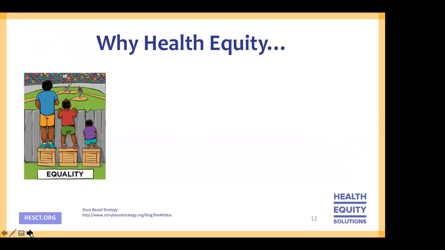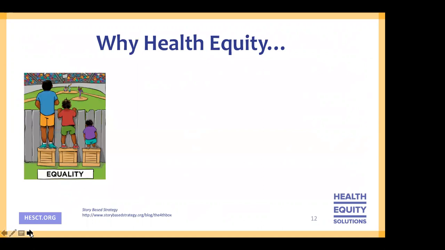So you see here, there are three boxes, and each of the boys is standing on a box. The tallest boy to the left can visually see every aspect of the game, and guess what? If that pitcher hits a home run, wait a minute, I don't know about baseball, I said the pitcher. If a home run is hit, that kid could probably see that ball go all the way out of the stadium. But if you look at the little boy all the way to the right, he can barely see anything. And if he can see anything, he can see it through that narrow slit in the fence.